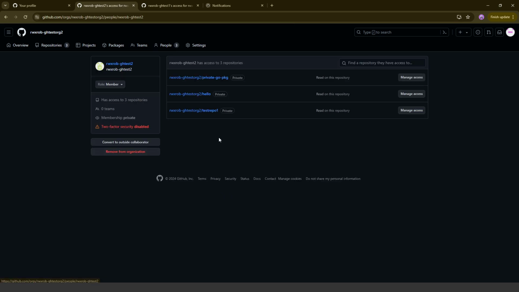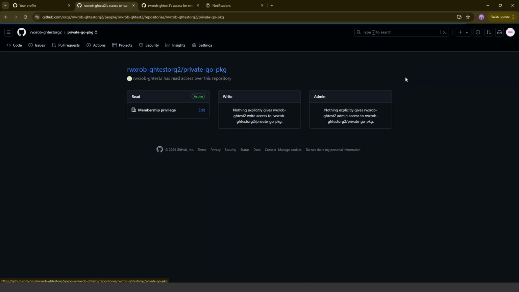We have GHTest2, which has a bunch of private repos, and you can see they have read on everything only, by design. For the record, this used to have admin access on the private Go package because it was transferred to the organization by this GHTest2 account originally, and I had to take away the access to that repo.